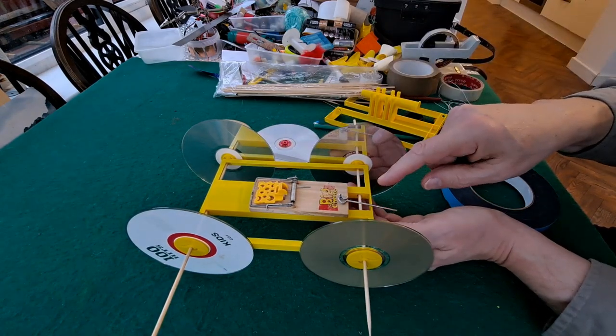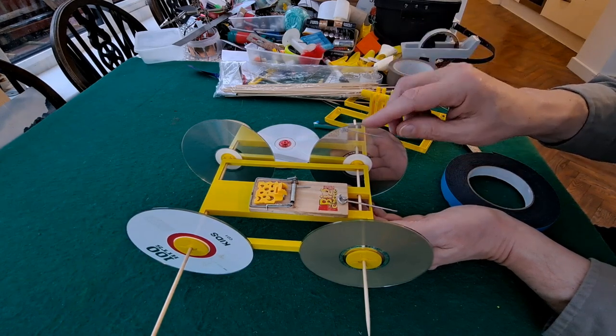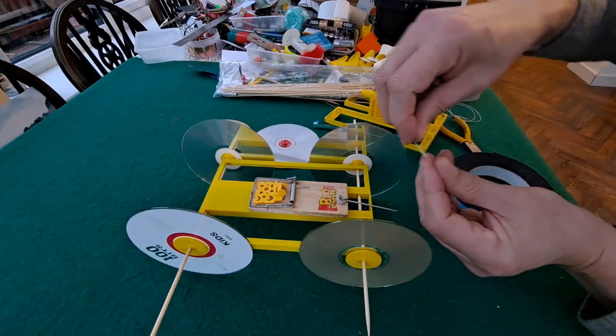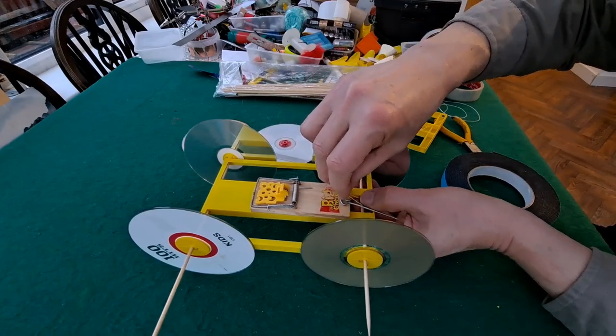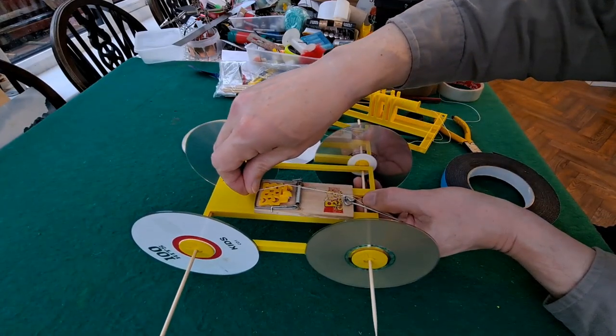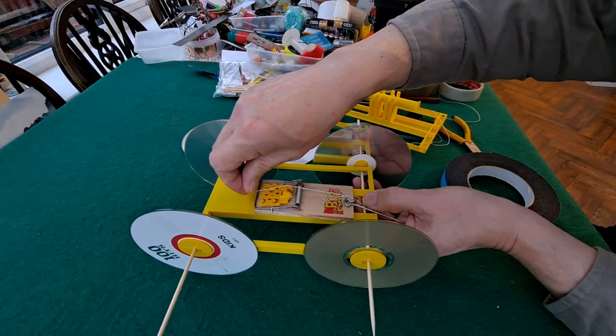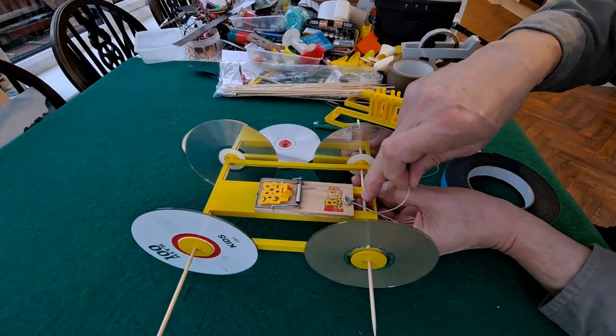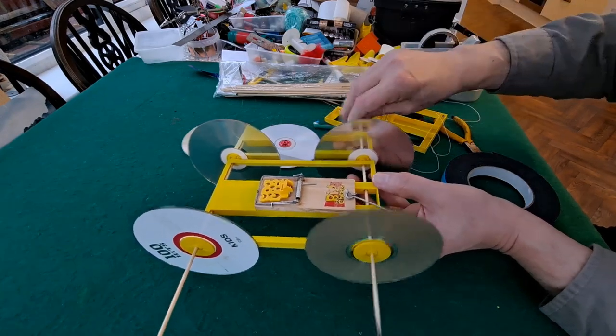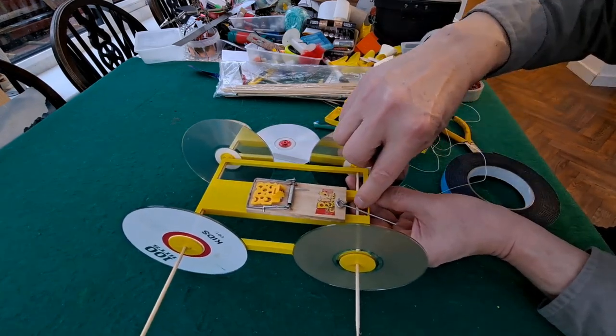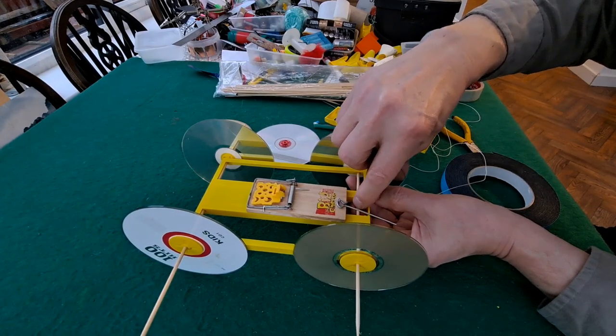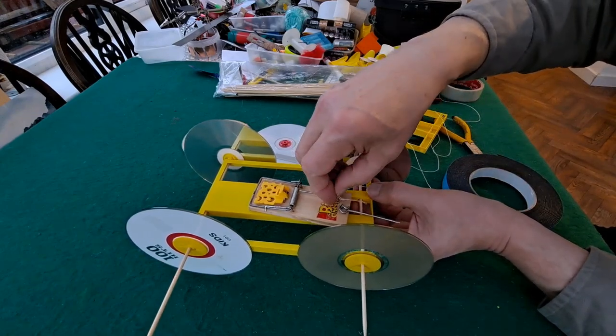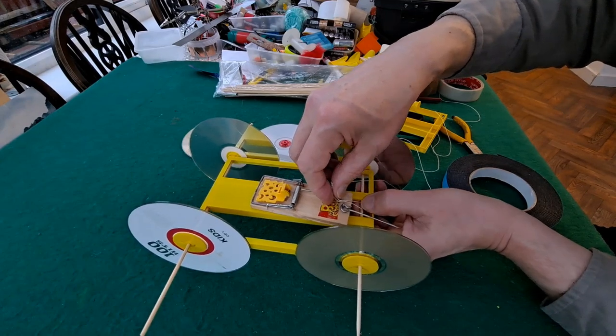As for where you want it, at the back or the front, it's probably not going to make a great deal of difference. We're probably going to get a problem with wheel spin, so we're probably going to need to put rubber tires on here, but we'll find out. And a bit of string. It's going to have to go round the back axle and it's got to reach up to there. Too long and it won't come off the back axle and it'll get caught and act as a brake. It needs to come off cleanly so that the wheels can freewheel.